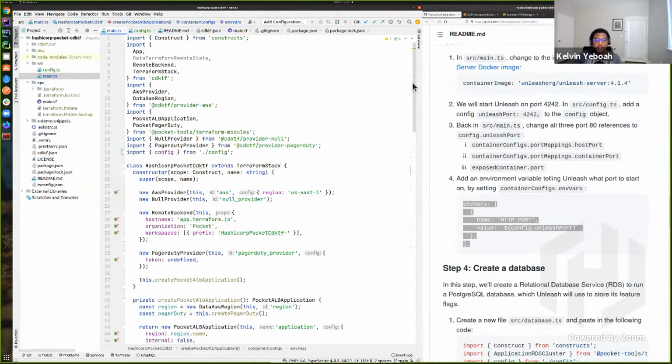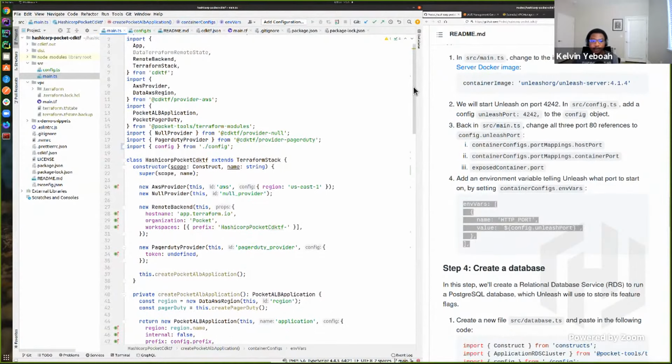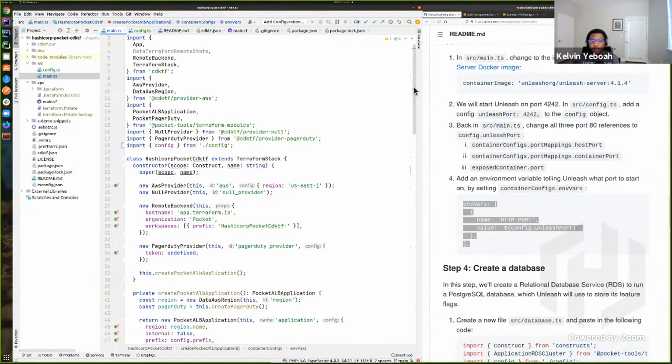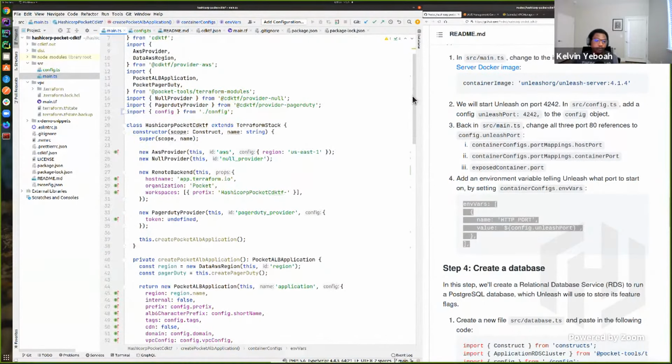So what we have here, without all the meat in the middle, is the basis of how you use CDKTF with a class, and then a class that you new up with a construct, and then you synthesize. What is in here is us actually using a Pocket ALB application construct to provision production-ready infrastructure for a web service.